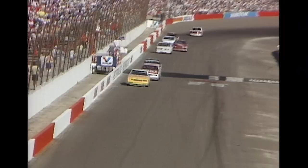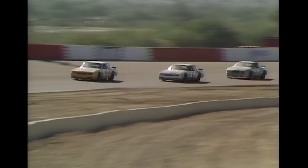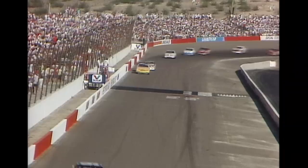Back at Phoenix International Raceway, the Checker 500 Winston Cup race, we're watching third, fourth, and fifth. The number 5 car of Jeff Bodine slides high on the racetrack in turn number 2, but tries to keep that third position. Fourth is the number 11 car driven by Terry Labonte, and fifth is the number 12 car driven by Mike Alexander. Now, Mike Alexander, of course, is driving the Bobby Allison car that Allison piloted for the first portion of this year before being injured at Pocono. And we're very glad to see that Bobby is among the spectators here at Phoenix this afternoon and looking very well. In the pits now is Greg Sacks.